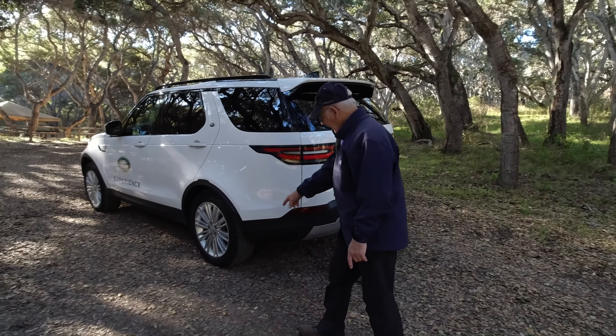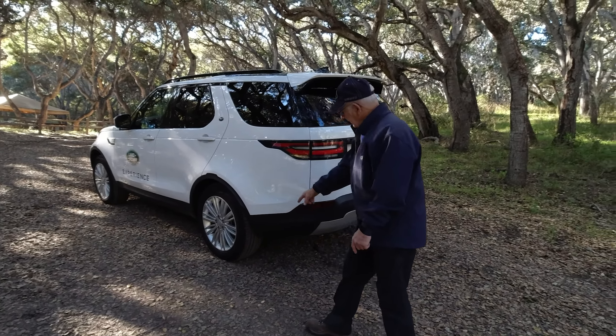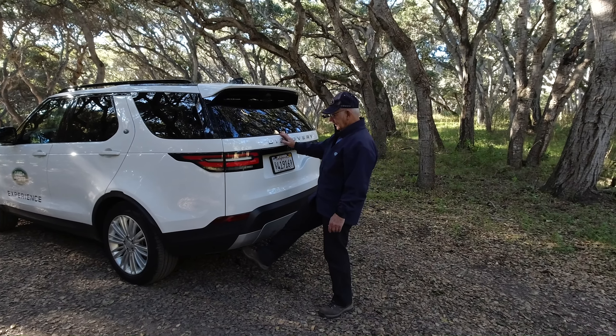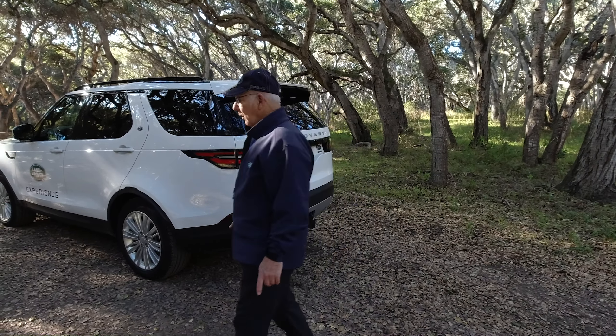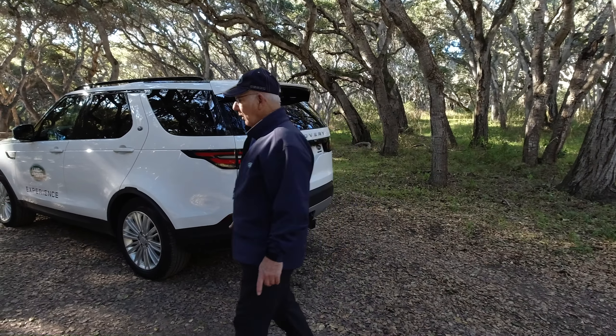The last angle is in the back of the vehicle — we call it the departure angle, because we're leaving that hillside or coming out of a hole or dropping off a log or rock. Take that contact patch of the rear tire, draw that imaginary line to the furthest rearward, lowest part of the vehicle. It may not necessarily be the bumper — it could be the hitch, or something underneath like a tailpipe. Motorhomes that pull up into a driveway don't have a very good departure angle.